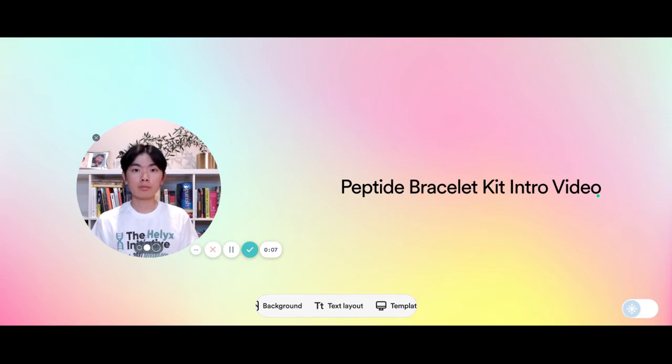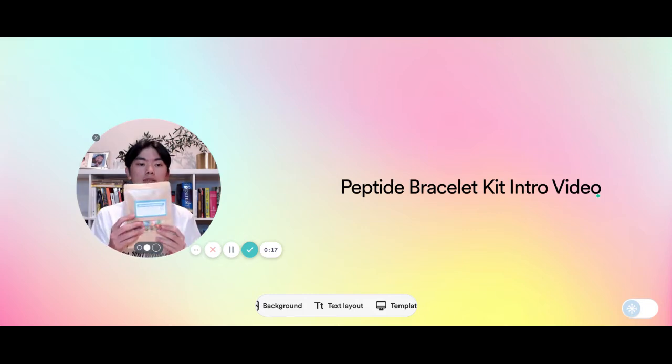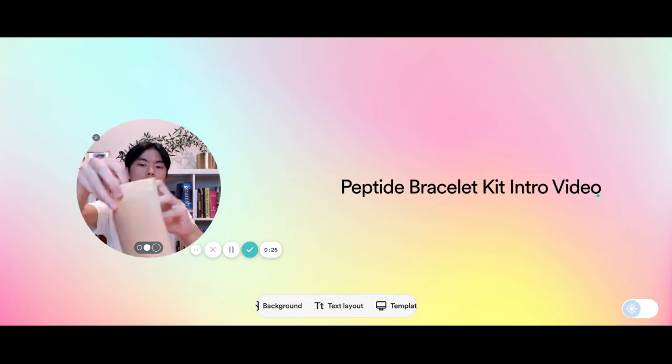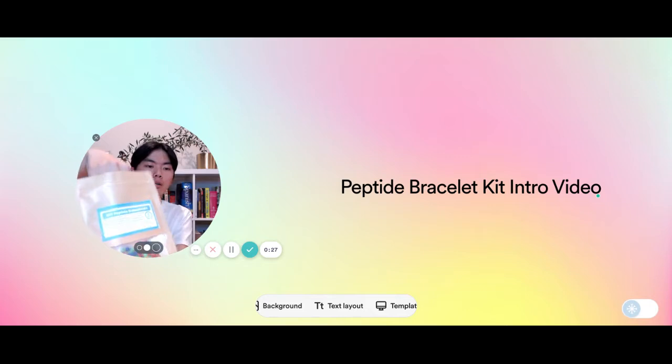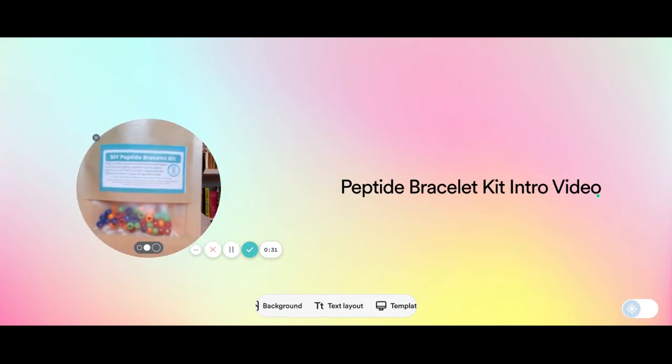This is going to be a short video that goes over the basics of the Peptide Bracelet Kit. So, the bracelet kit is looking like this. It is a little brown bag, and inside there's going to be some beads. So you can just open it like this. I would recommend reading the little text here to get an idea of what the kit is about.